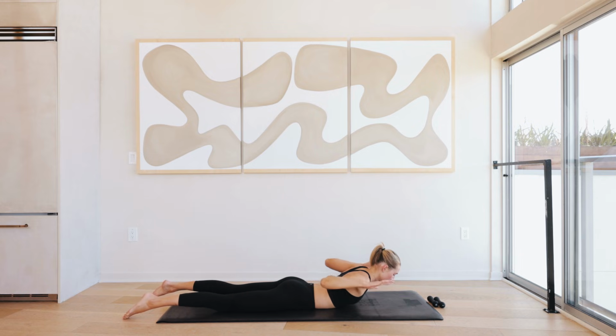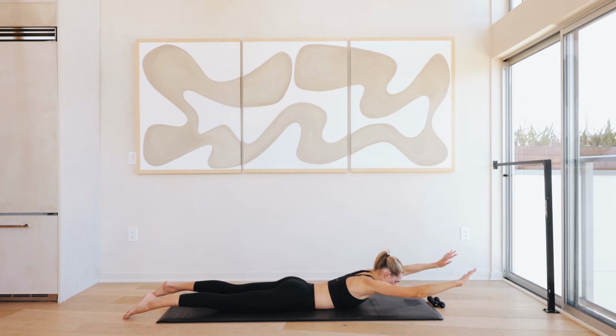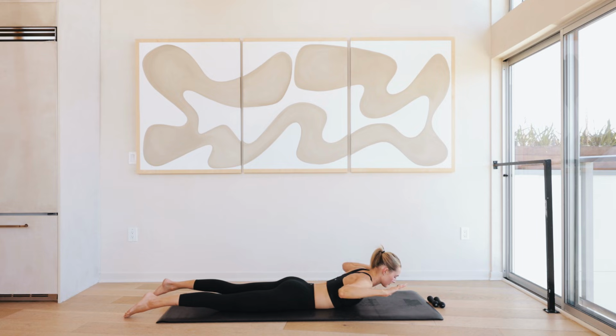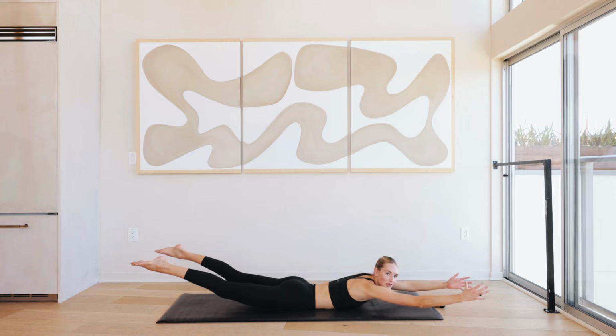So stretch out, come back in, and lower down for 8, 7, 6, 5, 4, 3, 2, and 1. Extend those arms long, those heels and those legs come off the ground.